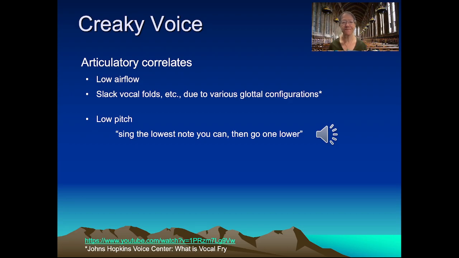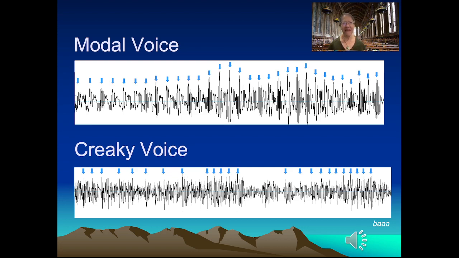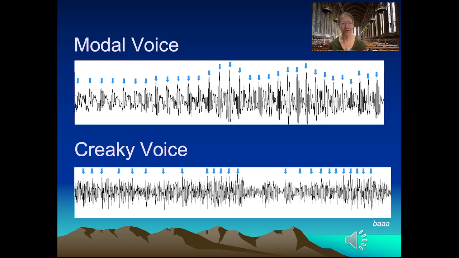You can hear the voice get very creaky at the end — you can try that yourself. It can be difficult to be sure you're hearing creaky voice just from the audio, so you might want to look at the acoustics as well. Here we have modal voice, which is the default natural way of speaking where your vocal folds are vibrating regularly. You can see that even though we have a complex waveform, the glottal pulses marked by these blue arrows are very similarly spaced and regular. In contrast, in the creaky voice example it's hard to find the glottal pulses — the arrows have very varying separations, a result of the irregular opening and closings of the vocal folds. Instead of being open half the time and closed half the time, they're closed more than half the time.